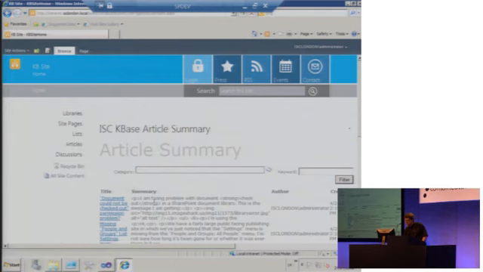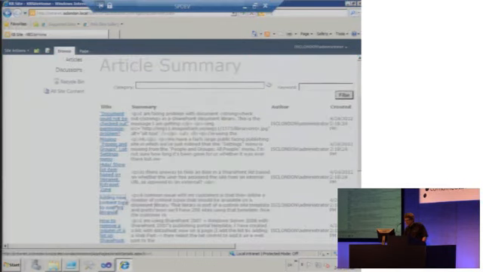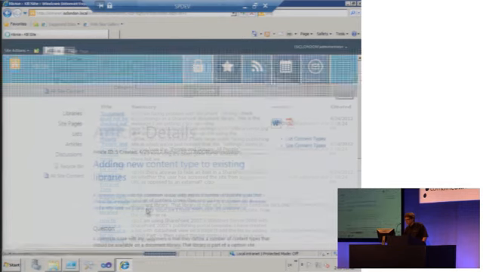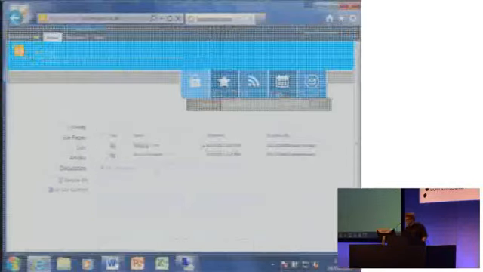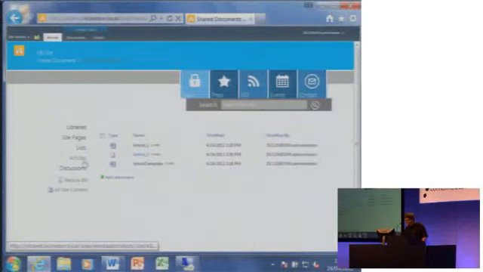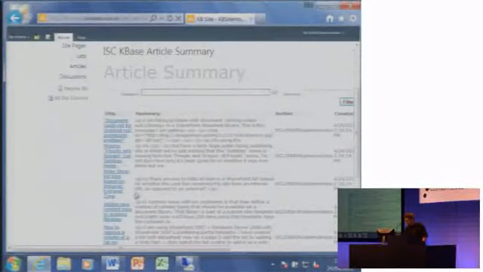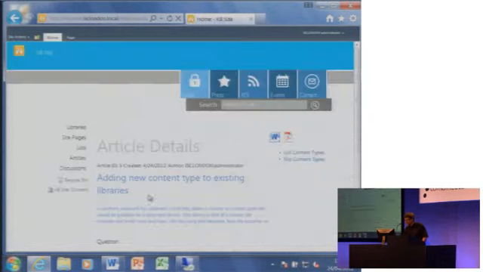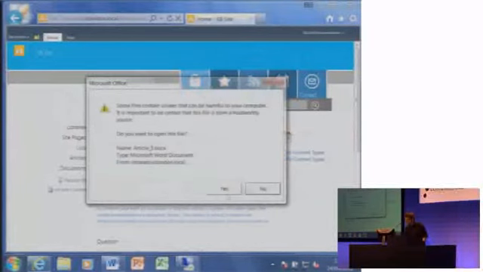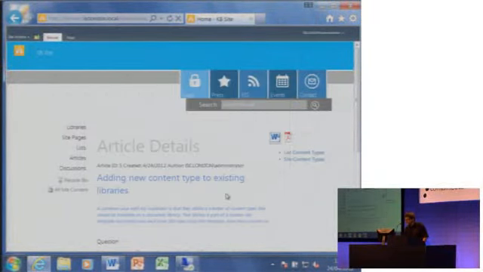So let's go and have a look at that document that we just created. In fact, I'll do that from the browser. So there's our Word document. And I just created a web part to add some icons to the file.